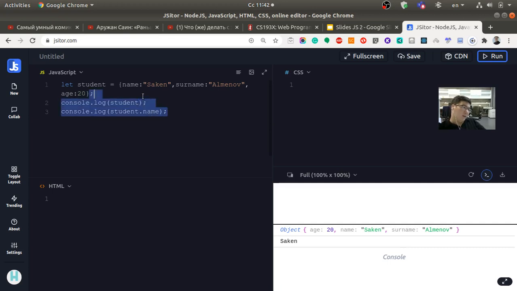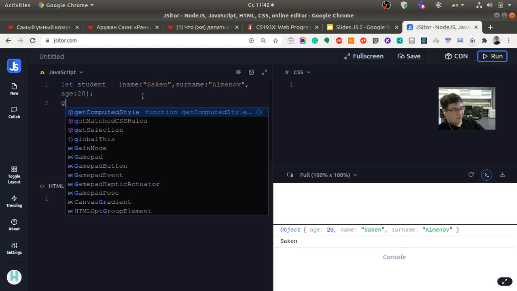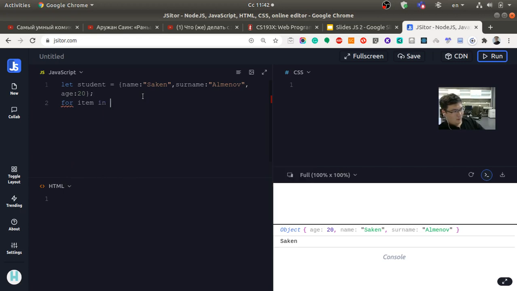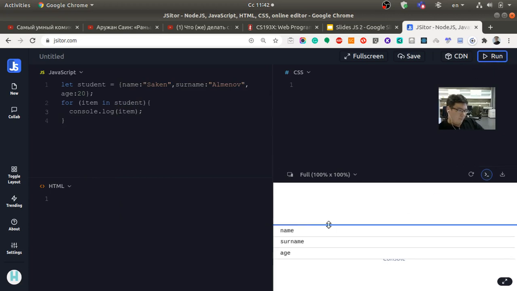In this object, you can write it like this: for item in student. Name, surname, age, so it shows the keys like in Java.